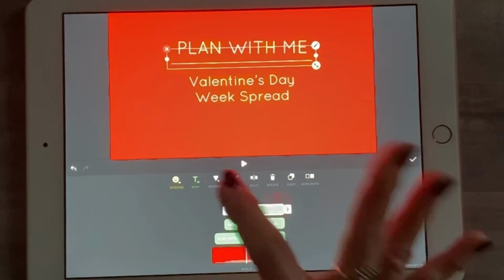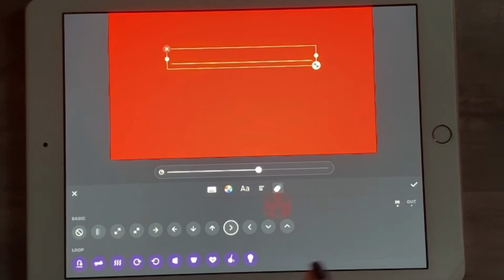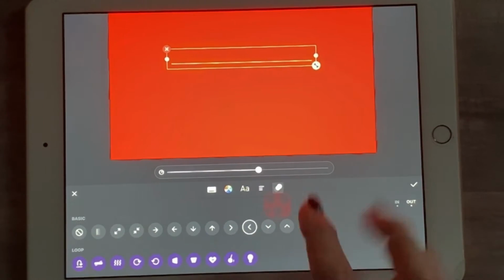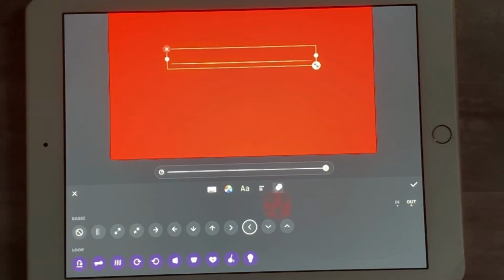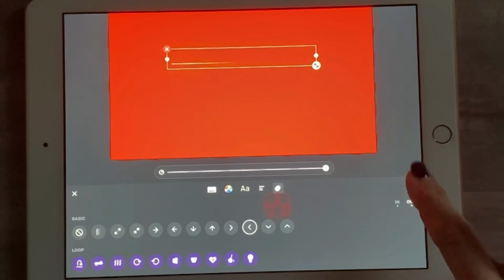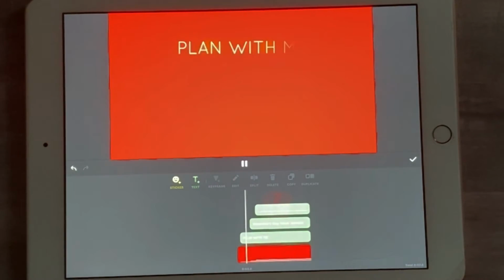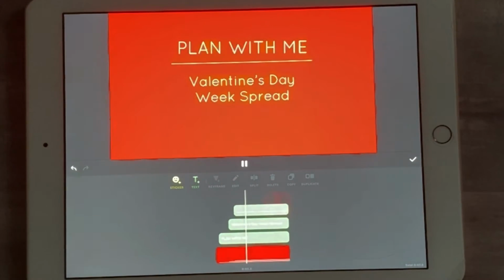So I'm going to click the pencil and edit, which it should already be that way. It is on that one, and it's going out on that one the same as the others, but I do want it to come in at the same speed or the same duration of time. So I stretched that out, clicked it, and now we can go ahead and watch all of it and see how it looks. So it's looking pretty good.